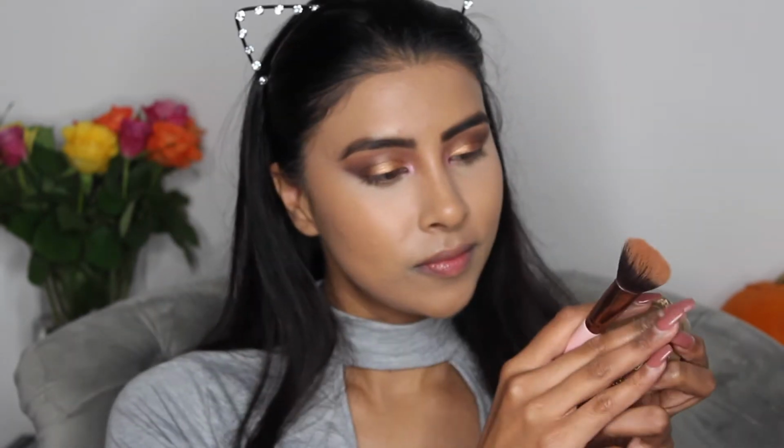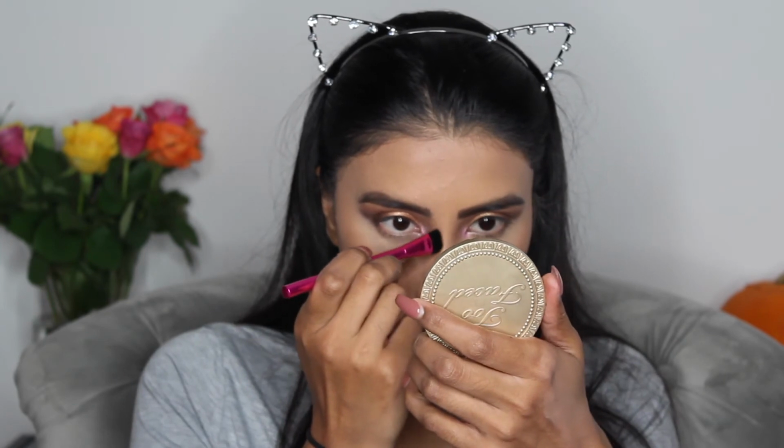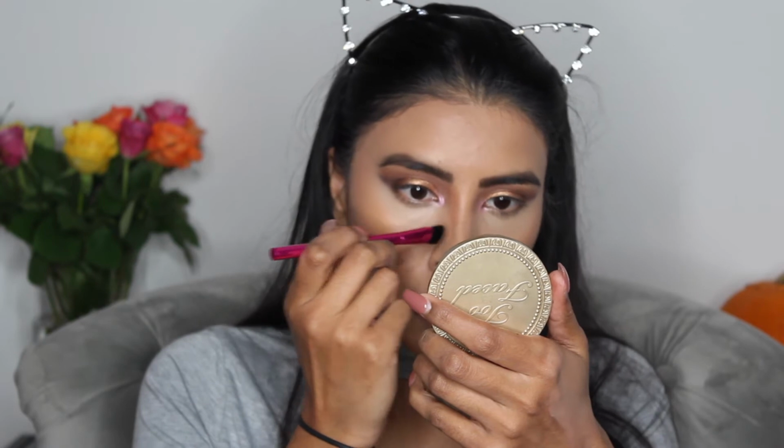What I'm also going to do is, because it's cream based, add my beloved Too Faced bronzer. I'm going to set this, and this is powder based, so it's actually locking in the cream that we've just added. I'm just going to trace this over what I've just done, just to warm up my face even more. Still using the Too Faced Chocolate Soleil bronzing powder, I'm just going to contour my nose by using a flat eyeshadow brush, just to give my face a bit more definition.